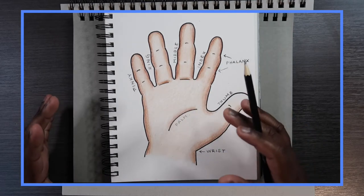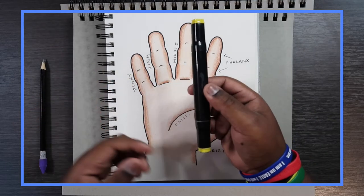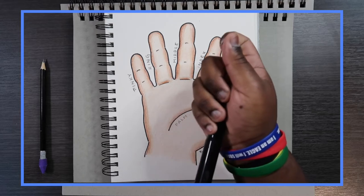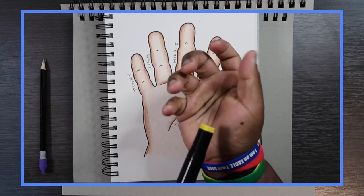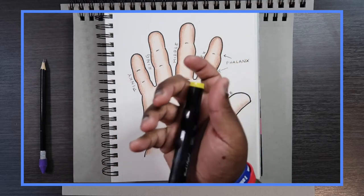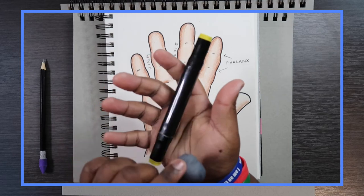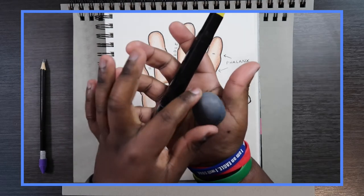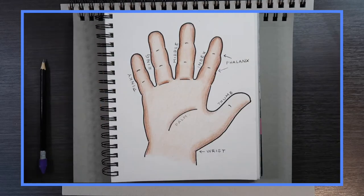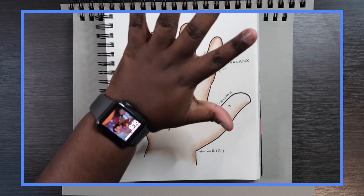What the palm does is when you grip objects, it keeps them from sliding through your hand. If the palm wasn't there, a marker would just slide right through because the palm acts like a cushion to help you grip something without it sliding or possibly damaging your skin. I have a kneaded eraser which functions like a little cushion — it helps you grip it just fine. That's pretty much what the palm does, and then of course we have the wrist.